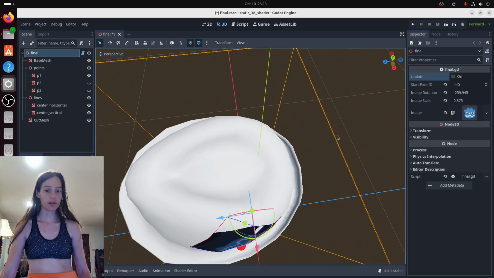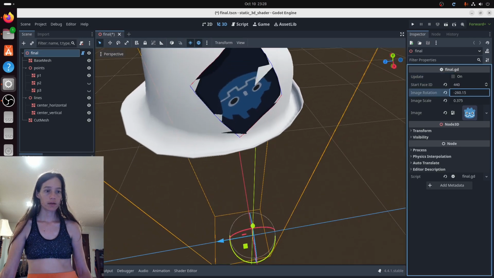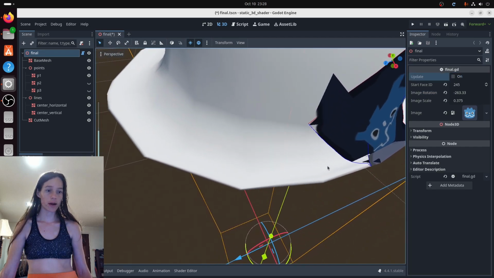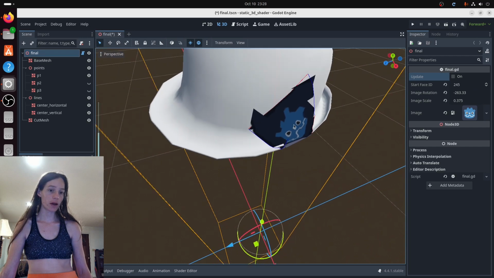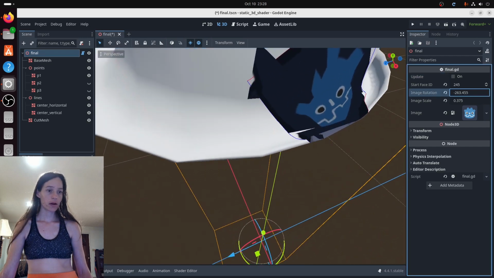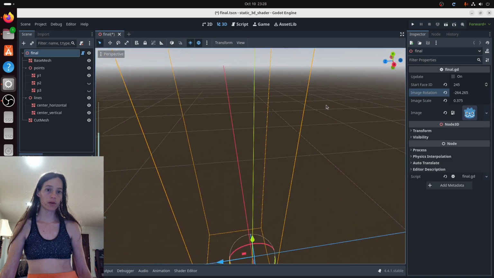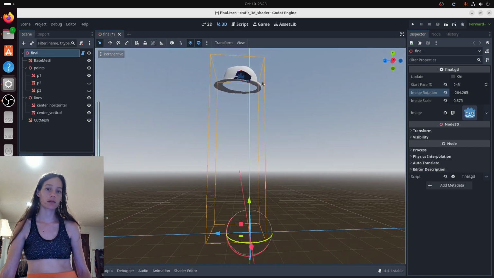And you can see, so I'm still working on the UV harmonizing, but you can see how it will wrap around like the brim of the hat, whereas projection would just be cut off, so it's actually going to the face underneath.